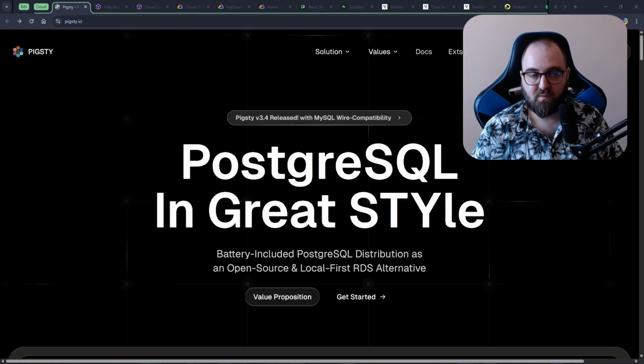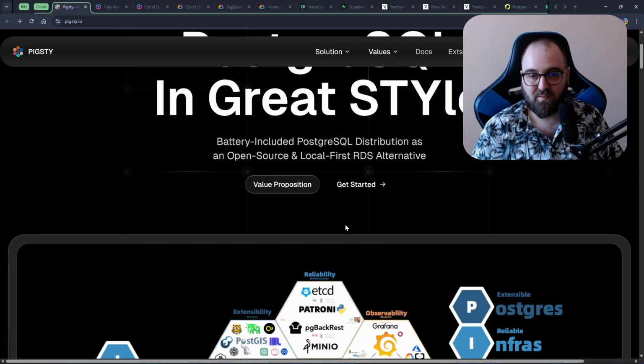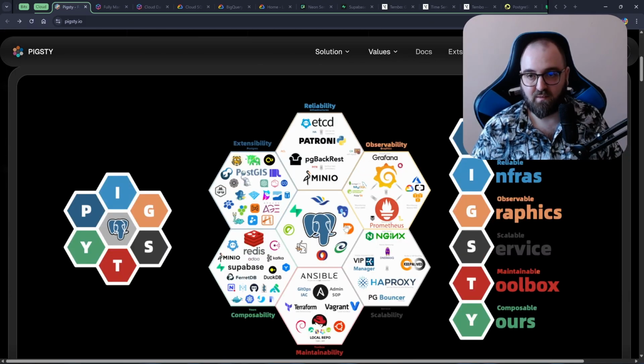While I was working on this series, I found out about this service, an open source solution called PIGSTY, which stands for PostgreSQL in great style. So this provides an alternative to AWS RDS. It provides extensible Postgres, reliable infrastructure, observable, scalable, maintainable, composable service.